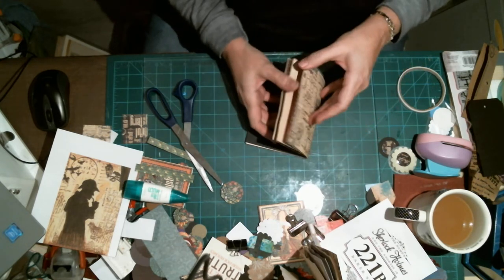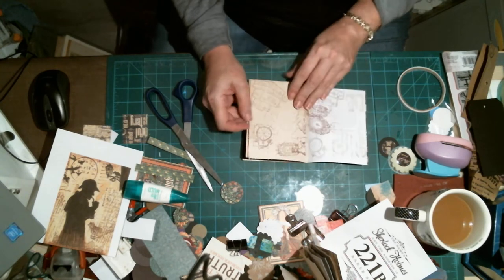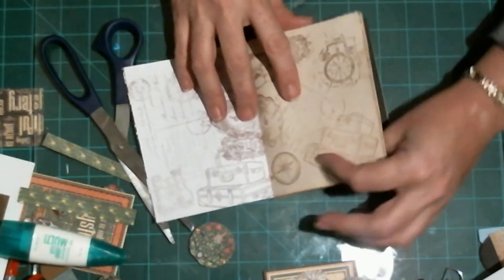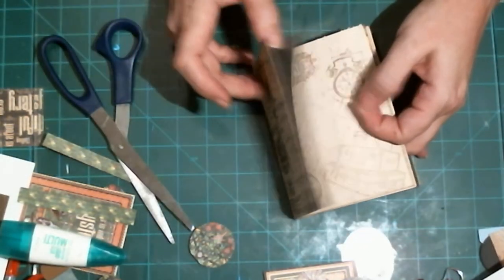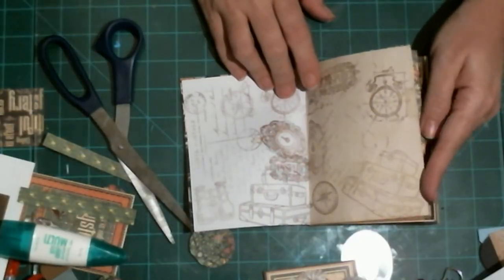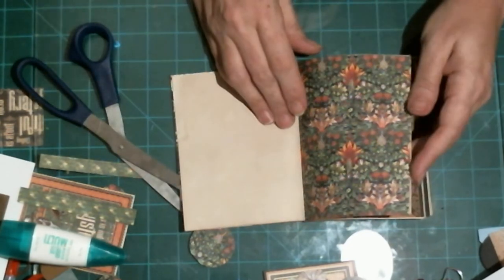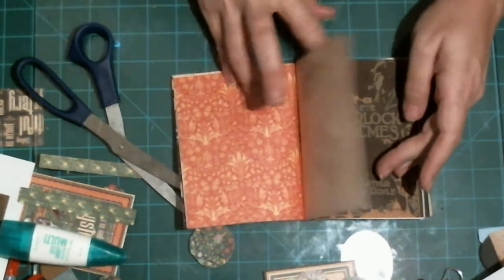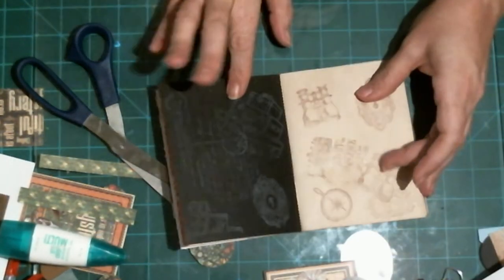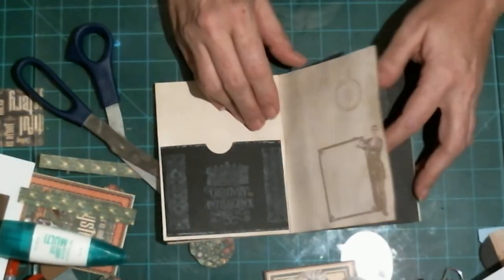Alrighty. So we've got, so far, I'm going to go ahead and scroll this in again. There we go. So you can see what we've got on this signature so far. Okay, so that's the inside cover. There's our stamping from earlier, the other video. Our wallpaper, some more stamping. Like I said, there's a pocket. Haven't finished tags yet, so that's okay.